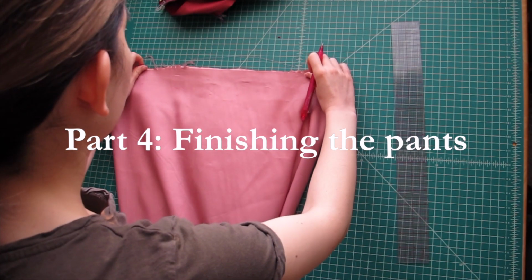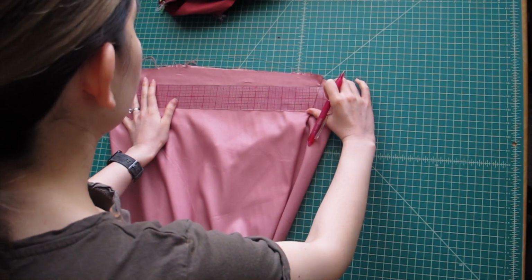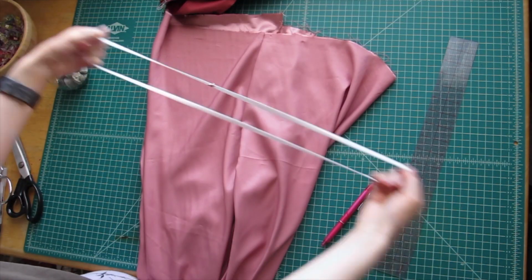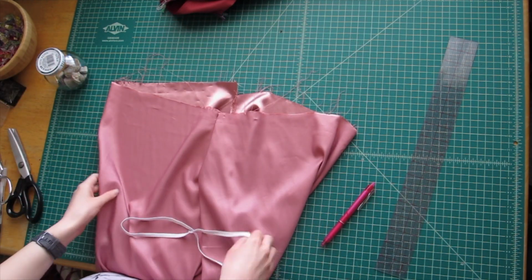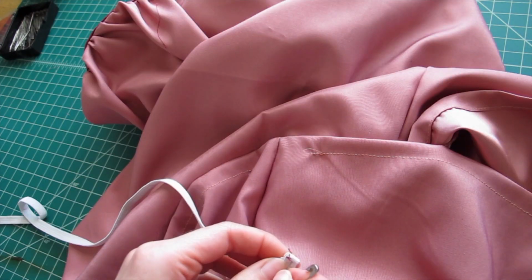So I'd avoided finishing the pants because I'd initially planned to attach the skirt and the pants into one piece. But I like having pieces I can switch out if I ever change sizes or want to remake a piece, so I decided to keep the pants as their own thing. Luckily, I did have some elastic on hand from a certain bed sheet that I had taken apart, waste not, want not. So I spent forever trying to think of the best way to attach these stretchy strings to the pants before finally just sewing a channel and threading it through.